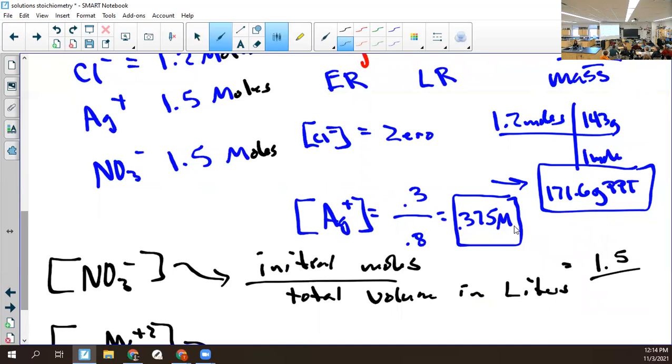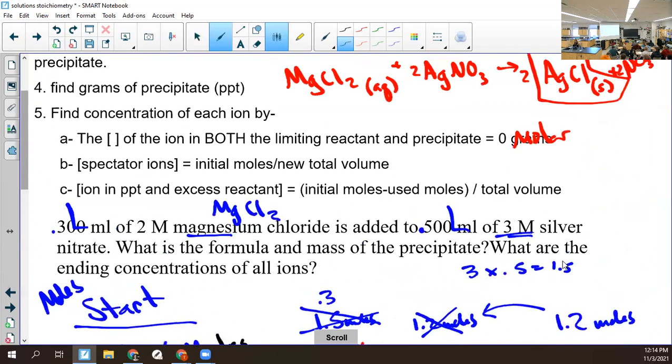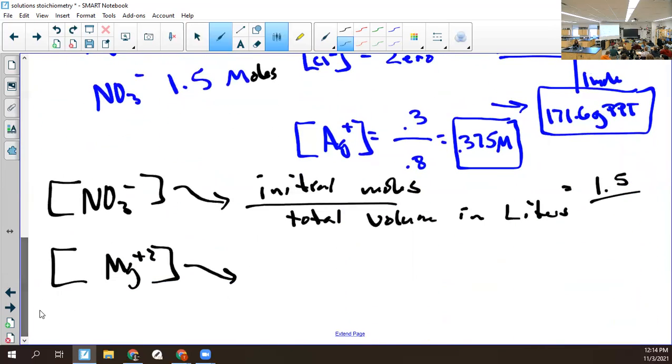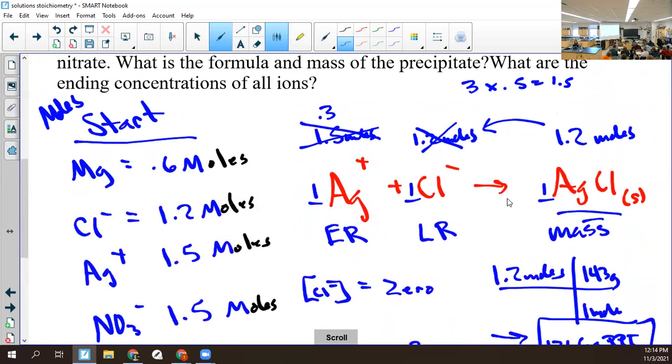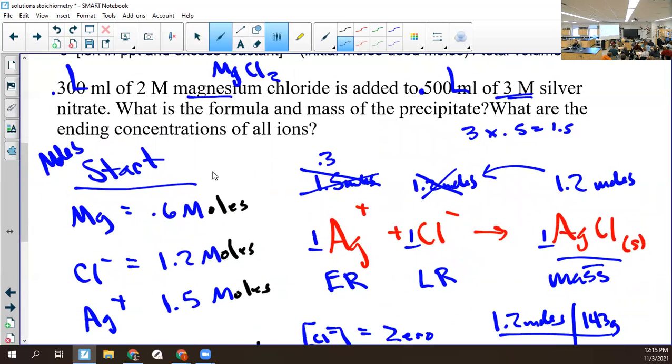That is molarity. That's why this was dumb up here. Okay. So the initial moles of NO3 was 1.5 moles, and the volume is additive. So we had 0.5 liters and 0.3 liters. So we had a total of 0.8. And we had already done that 0.8 before. This isn't the best teaching because I just needed to finish it yesterday. Ran out of time. Okay, for Mg, it originally had 0.6 moles, right?